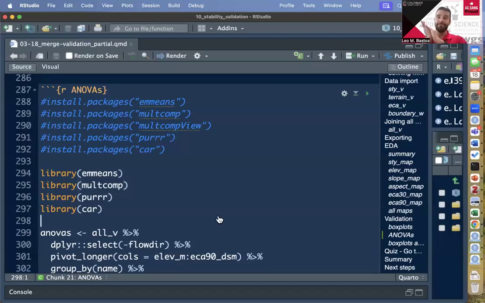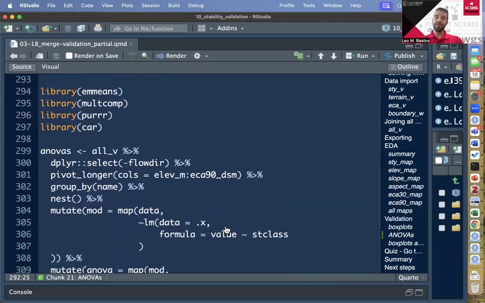Okay, so in the next chunk, we're going to be running an analysis of variance model, getting the ANOVA table, getting the means, making a plot, and adding the letter separation. All these 5 steps for each one of our variables. We could do one chunk with all the code needed for one variable, and then copy and paste and do it again for the next variable, and for the 3rd variable, all the way to the 5th variable. We could do that, but instead I'm choosing to do iteration here in R using the purrr package and the function map.